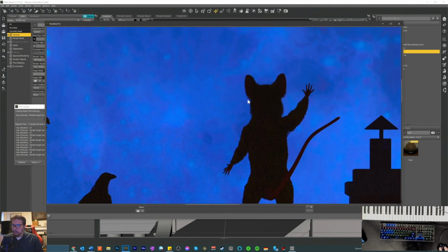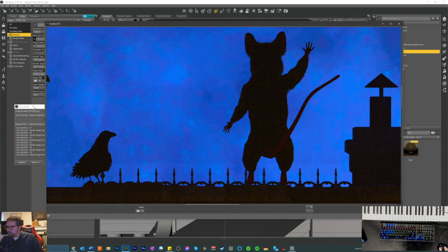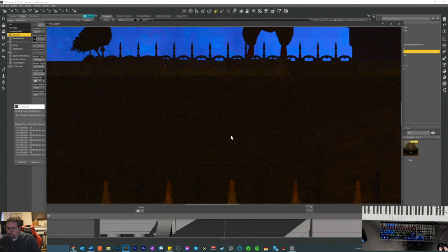So here we go. We have our little mouse. All right, we're at iteration number 39. This is going to take probably an hour to render, so that I'll be satisfied with it. As you can see here at iteration number 39, this is still the fog. This should be all smooth looking. It's still got all kinds of little dots.